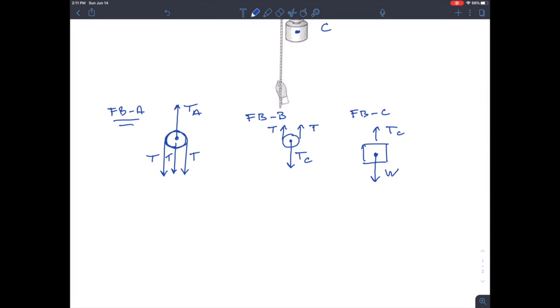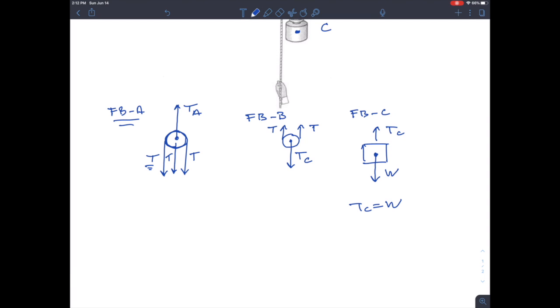Okay, so at every point I have to have static equilibrium. I'm trying to figure out the tension that's required in the cable, and the tension comes from the weight of the person. You can only exert as much tension as you weigh. If the tension required is greater than what you weigh, you'll just go zipping up in the air. Hopefully that's obvious. So what we see here is that TC is equal to W. That's pretty obvious.